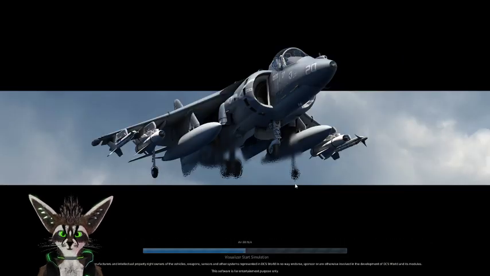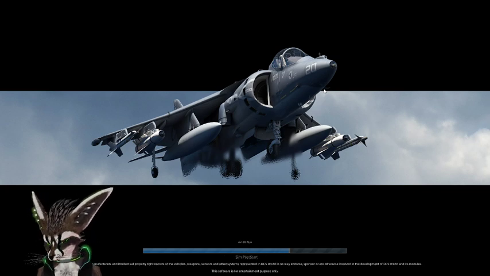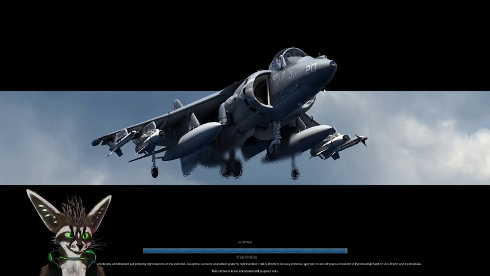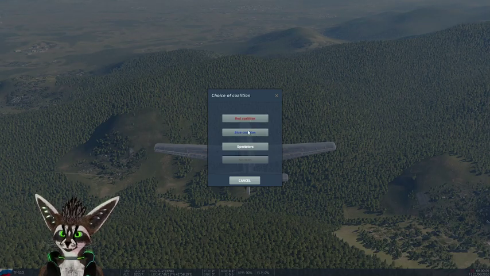So this plane here is one that I main a lot because I really like how much of a bomber it is. It's definitely what's called, I think, CAS, close air support, or control air patrol, or I think that's what CAP stood for.